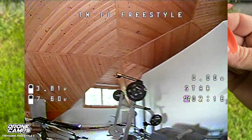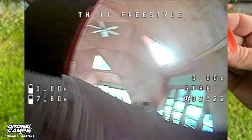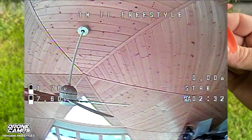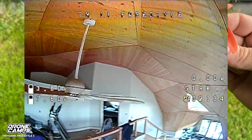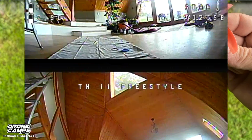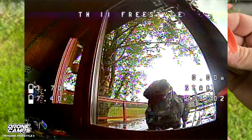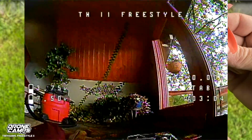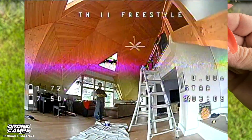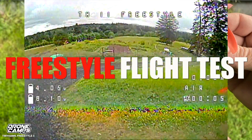But nice control around the house in stability mode. And in this situation, I'm actually using my own transmitter. So you can bind this up to any type of FrSky Tyrannus radios. And realistically with this quad we're going to get around 4 minutes flight time. So a 1S 450 milliamp battery in parallel on the top of this quad will get you about 4 minutes. And you can really get in some small places with it.